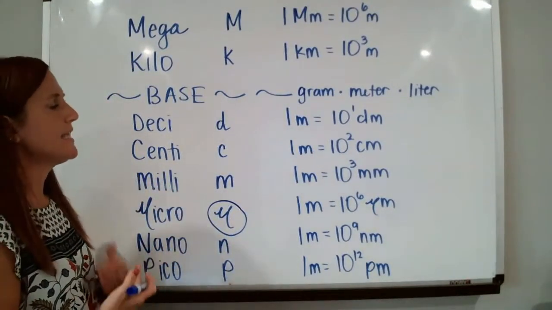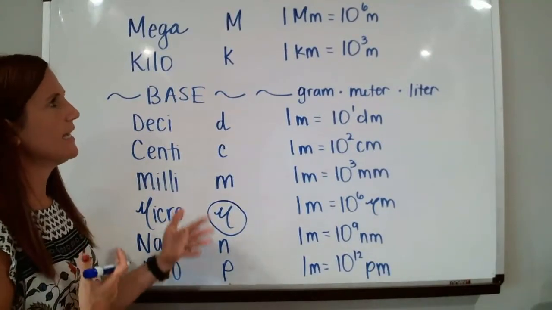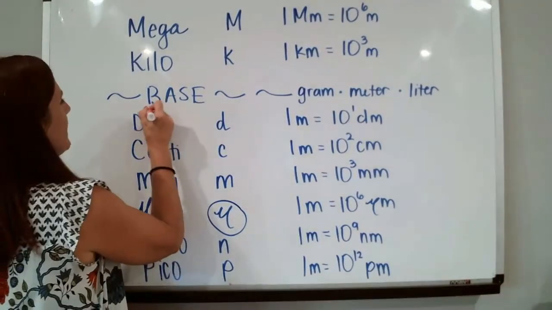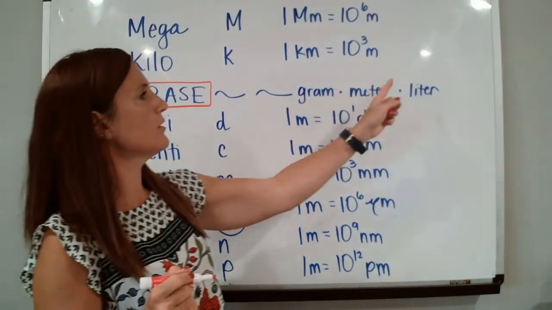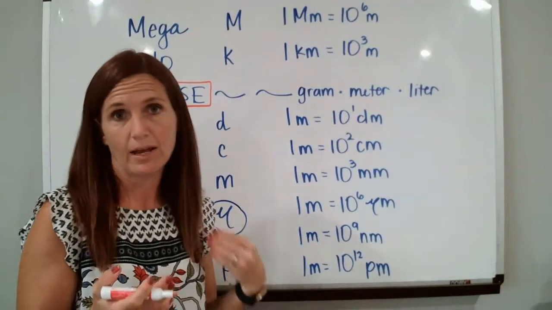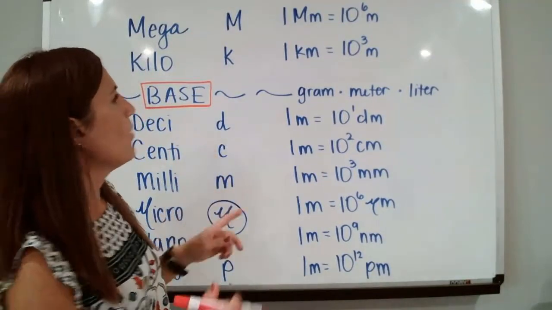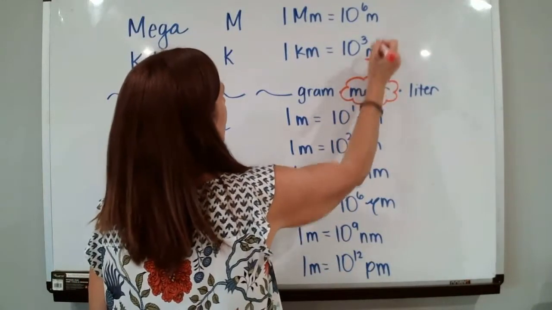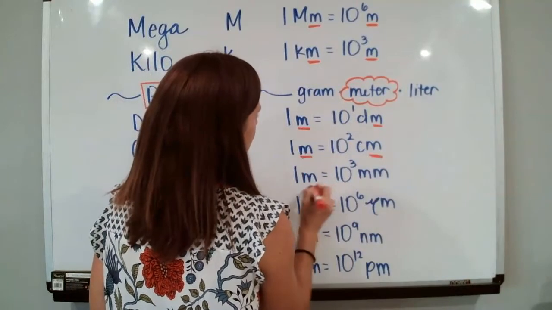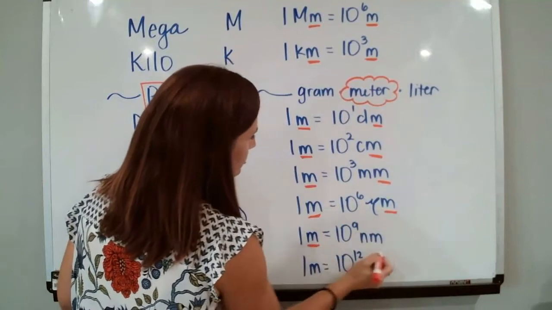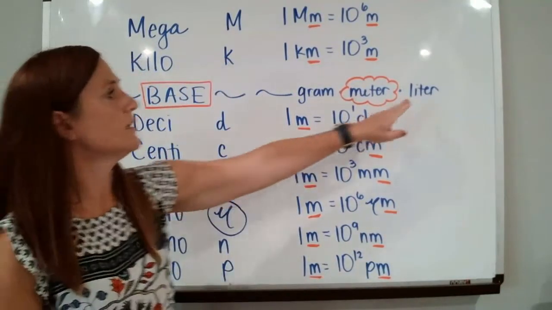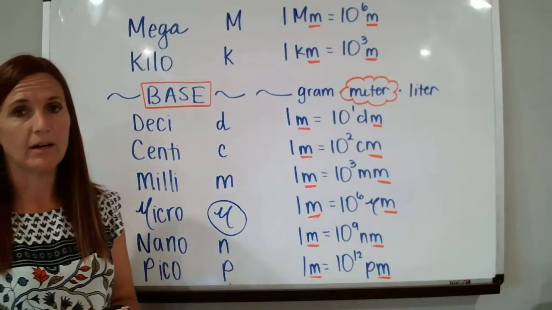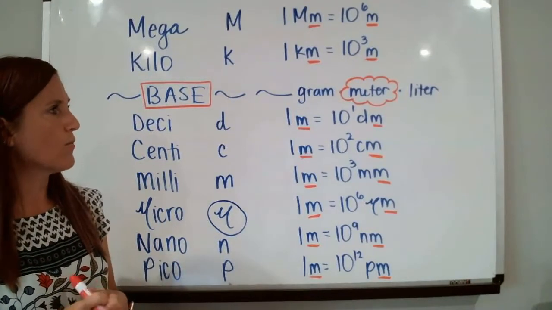So we need to memorize these terms, but before we do, I want to take a second and think about what they mean. We start here with our base, and our base could be anything. It could be grams or meters or liters or bytes, like a megabyte, kilobyte, with computers. We are going to take meter as the base for this particular exercise. So every little m is because we are using the base of meter. If you were to change this base to liter or gram, then all of the little m's that I have underlined here would change to an L or a G. So all of those are representative of meter.